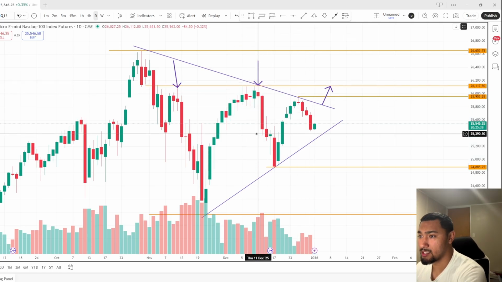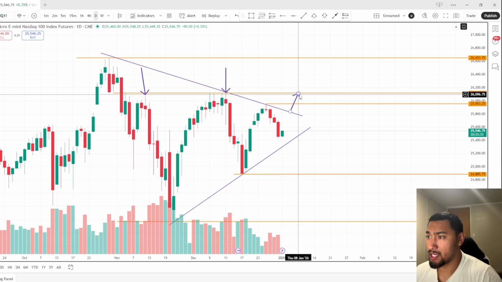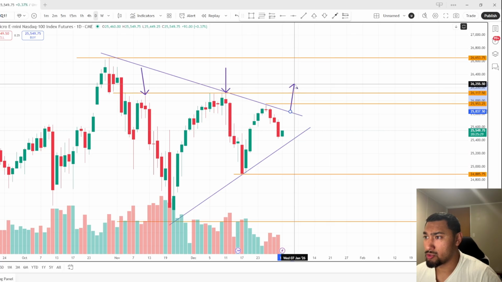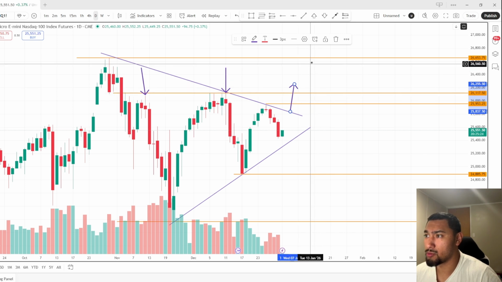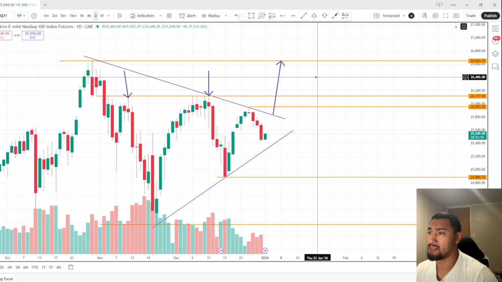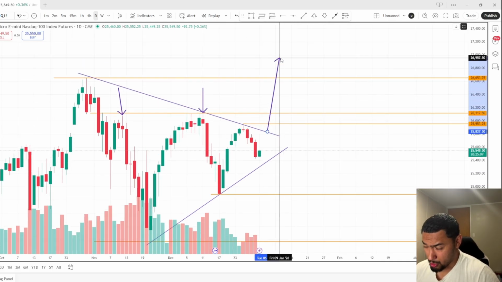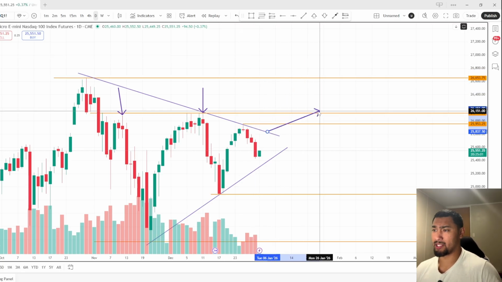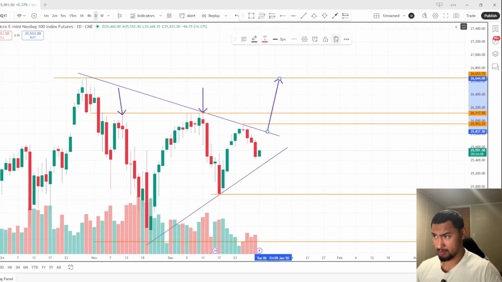So technically, the better scenario is to break above this 26,120 area. Once we break that, we can long any little shorts that get pushed. We'll be able to long it all the way up to this 26,650 area. Once we break this big level here, we have nothing but room back up to 26,650 to create new highs or whatever we're gonna do. But yeah, once we break this level, we're able to move back up to this high.